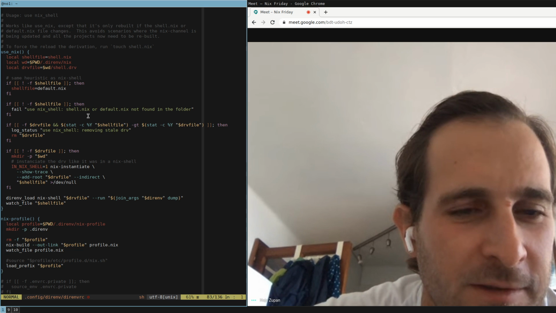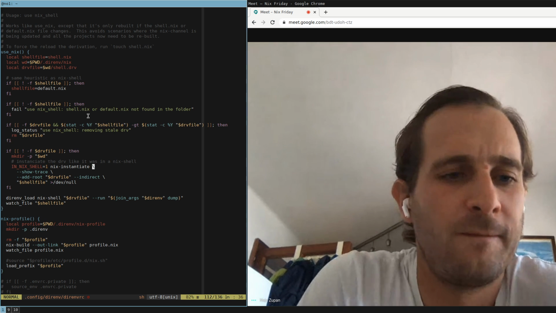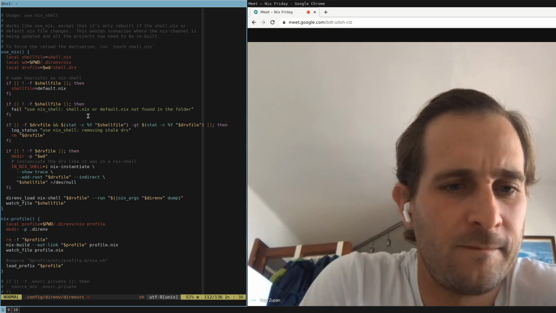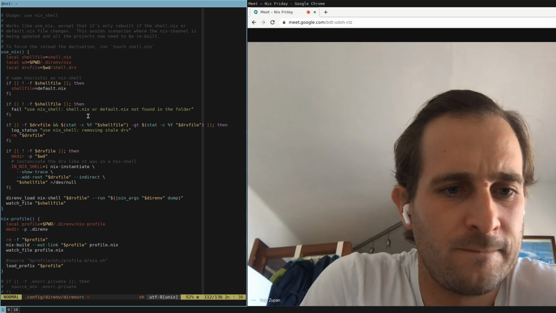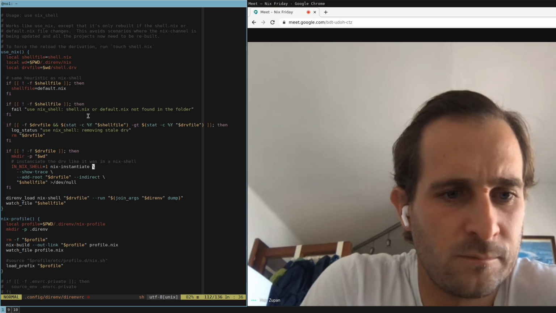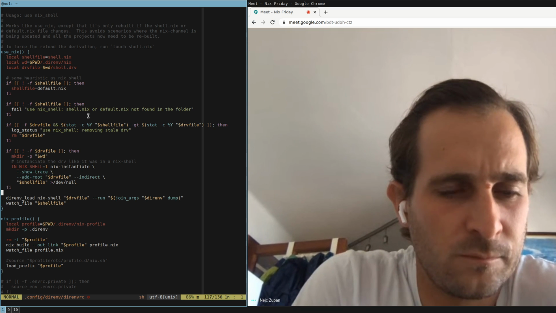But basically, what it does is check the mtime of the shell.nix file. Because Nix has two parts, right? There's the instantiation, where it evaluates the Nix code into DRV files. And then there's the build phase, which evaluates the DRV into build outputs. That's where it actually builds stuff. So what we want to do is keep the DRV file around, and if it doesn't change, you just ignore it. You don't rebuild it, basically.